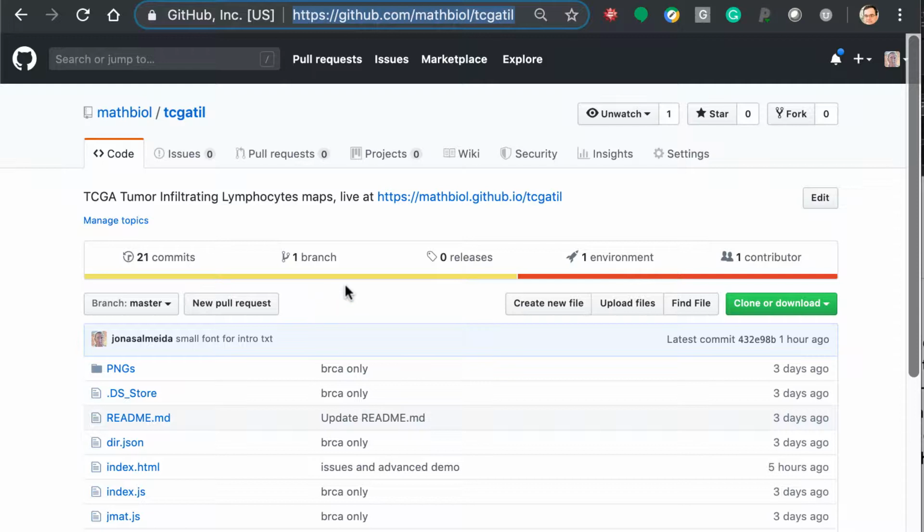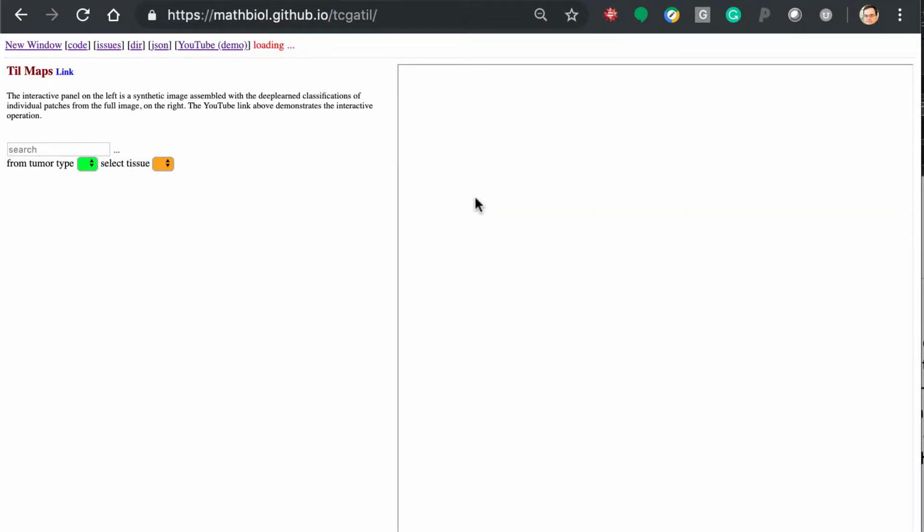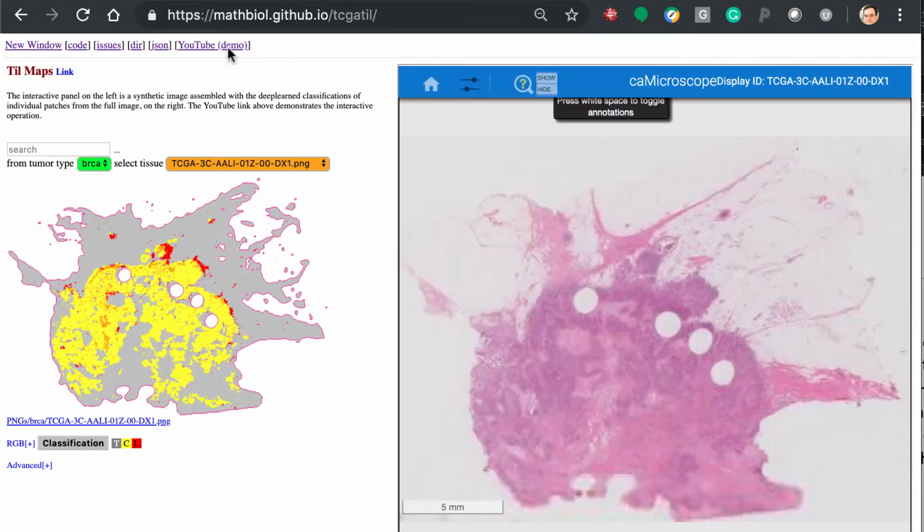Of course, if you want to use an older version of the tool, you just have to use the corresponding version identifier from GitHub. So right at the beginning, you get the link for the live tool. Most GitHub users will know how to compose it, but you get it here, so it's easy to proceed. And then you go to the place where you probably got to this video, which is where the tool is served. So what I'll do is go through the different components of the user interface after exploring a few basic dynamics.